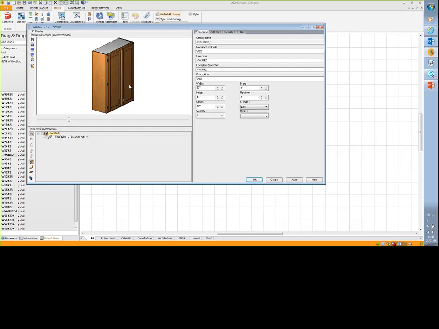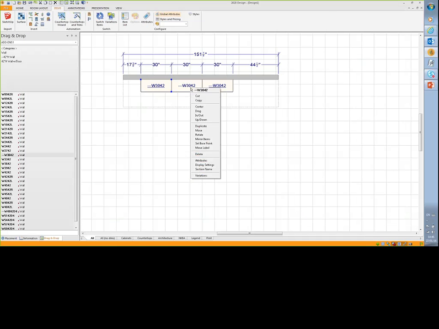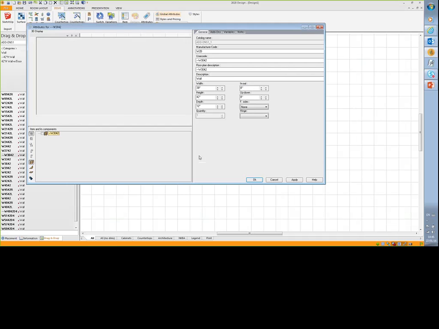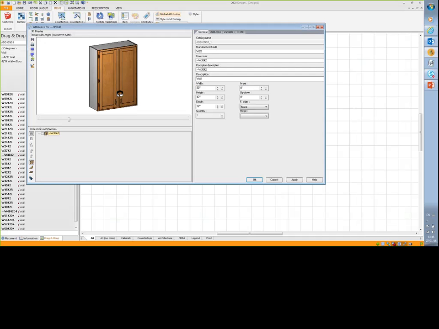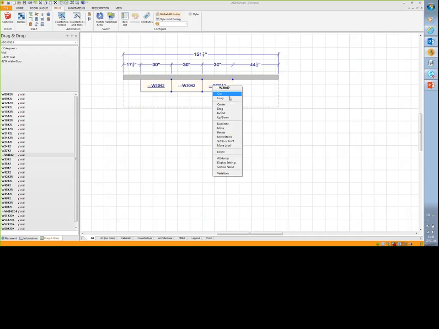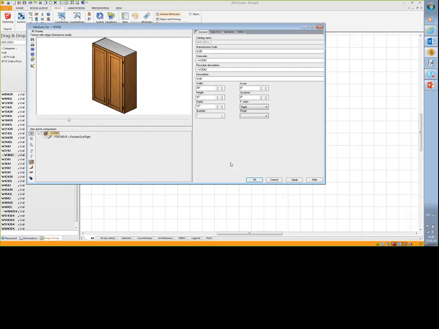So for this one here, graphically we have the left finish end and we have the appropriate automatic add-on. For the middle cabinet, we don't have any finish ends since we have cabinets on each side. And then the last one, we have the right finish end with the appropriate automatic add-on.